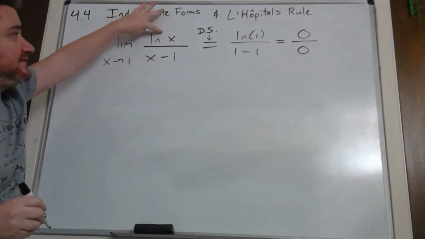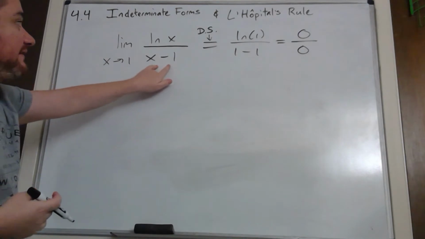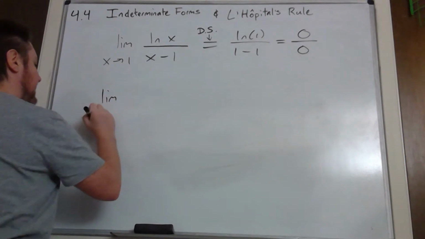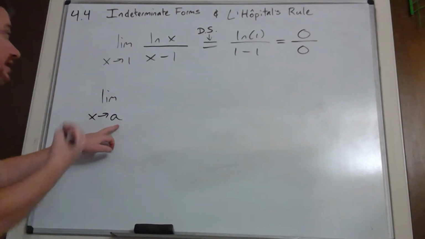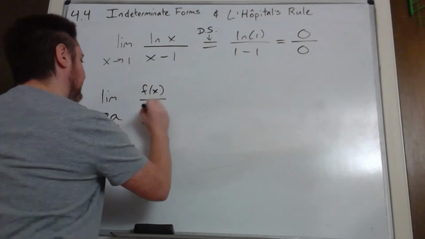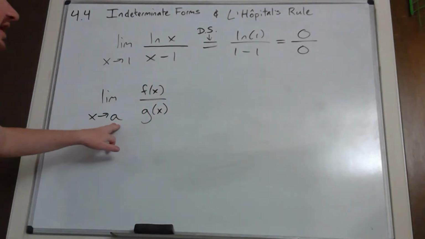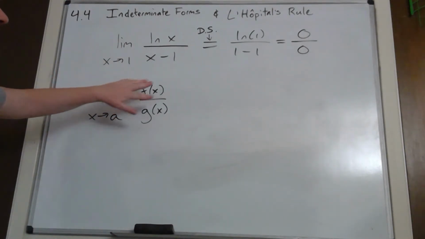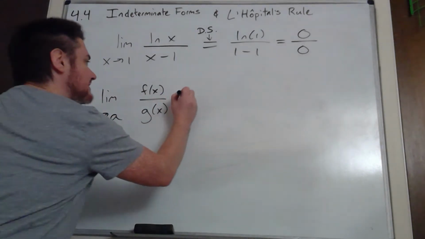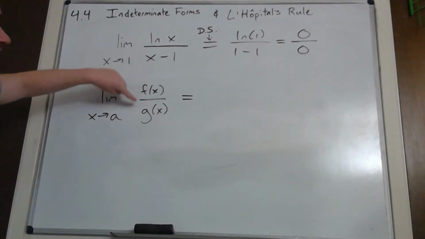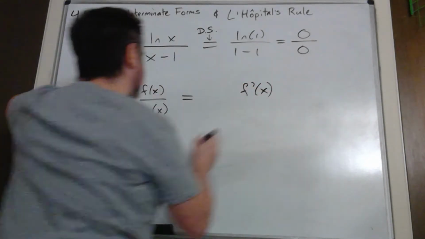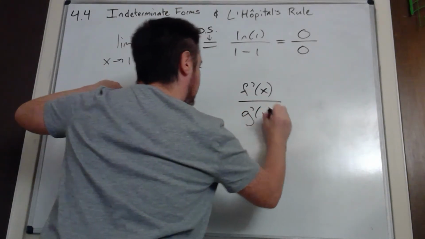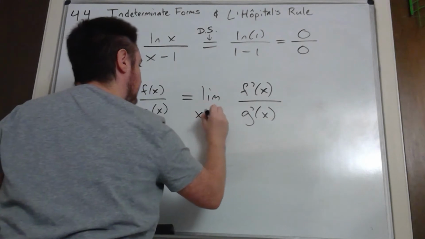Right, so I've got this top function that I'm thinking of as f, and I'm thinking of g. As long as both of those functions are differentiable, what we're claiming is that the limit as x approaches some value, in the book they call it a, of some function f of x over g of x, right? You can apply L'Hopital's rule other times, but you really only need it if you get the indeterminate form. If I'm trying to take this limit and I end up with an indeterminate form, then what I can do is consider the ratio of the derivatives of these functions. So instead of looking at the original function f, I can look at its derivative over the derivative of g, and try that limit. Okay?